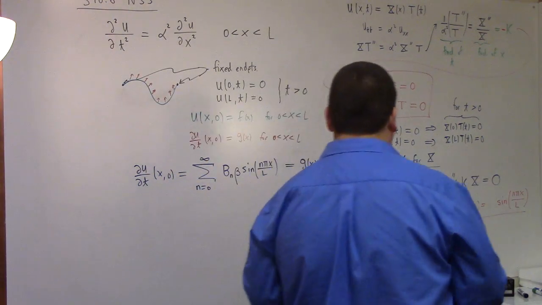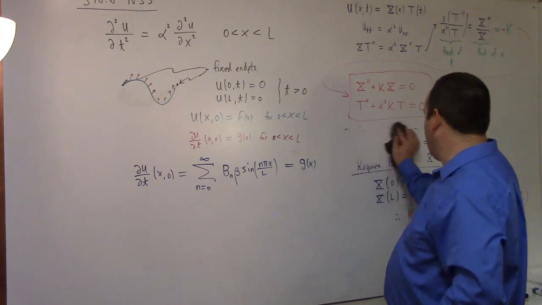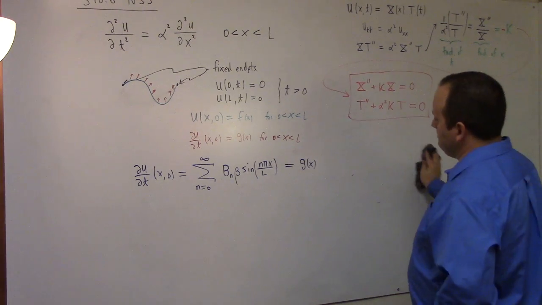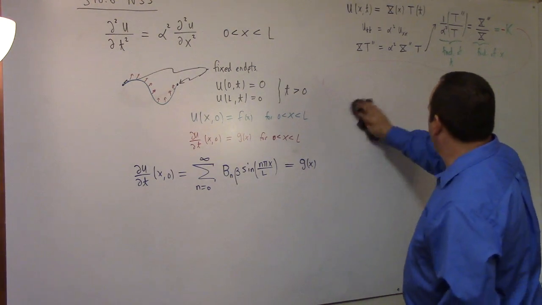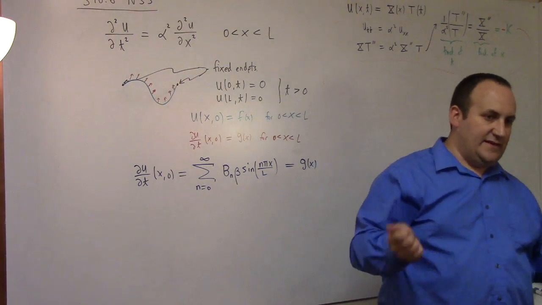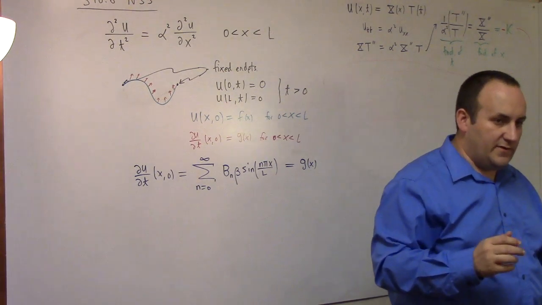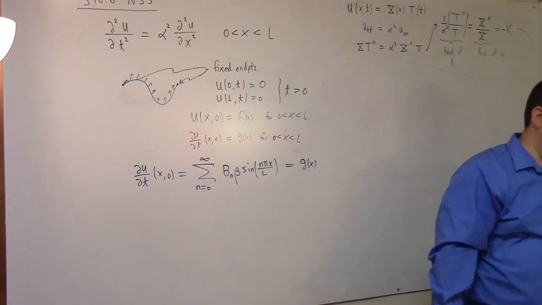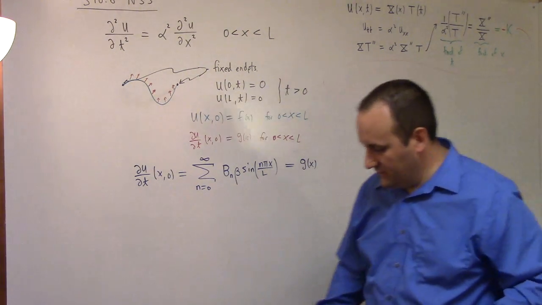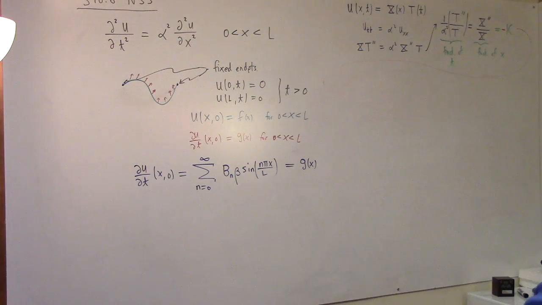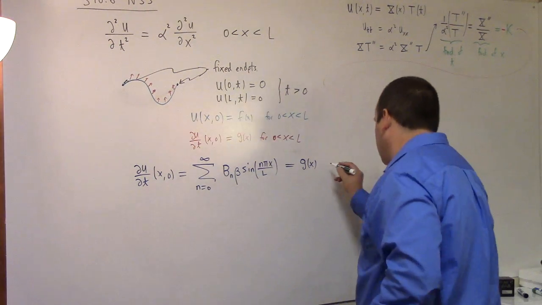I want to point something out to you at this point. If you believe in this Fourier expansion thing I've been doing, then what you want to do is take the g of x and re-express it in terms of its Fourier expansion. You want to find its Fourier decomposition, basically. That's what it's called.